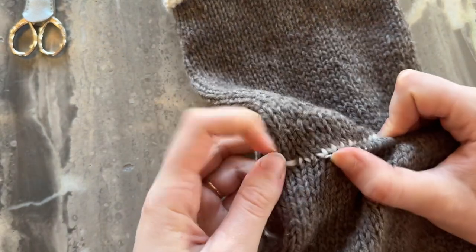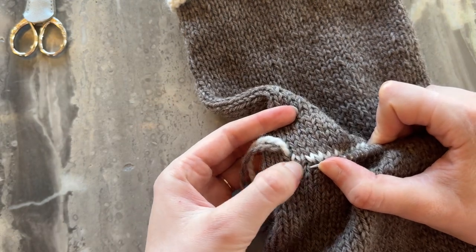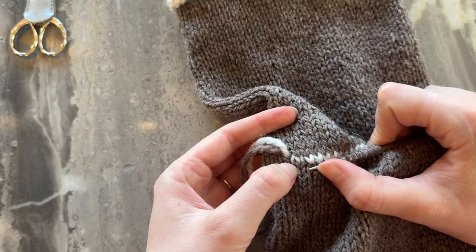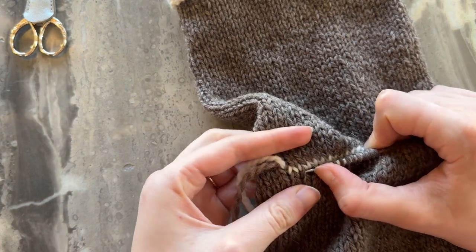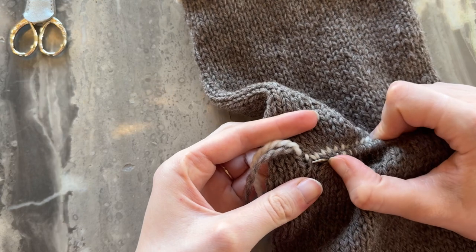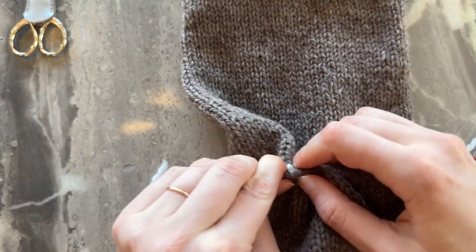So let me turn it a little, make sure you can see well. Right there, the right leg of that V, and then the right leg underneath the half white. So right there, and then here's our last one, right underneath like that.